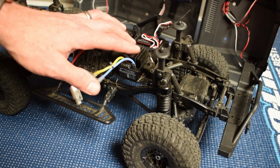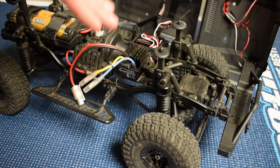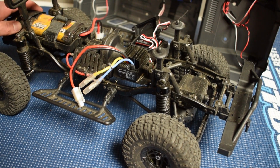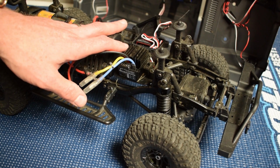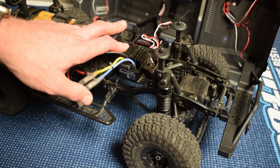Now, the drag brake on here is perfect if you're going down a hill or descending from rocks. We've done all that with this machine. Works perfectly. But if you're just cruising along the trail and you need to come to a stop, it's a very, very sudden stop. And it's kind of throwing him for a loop.